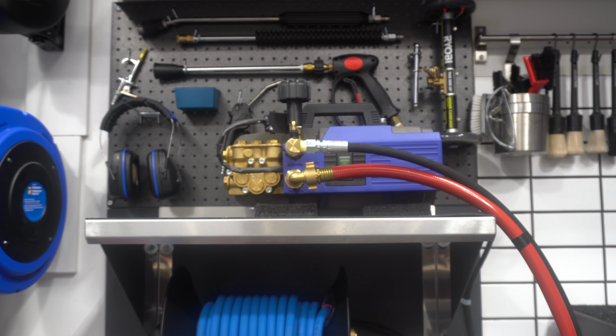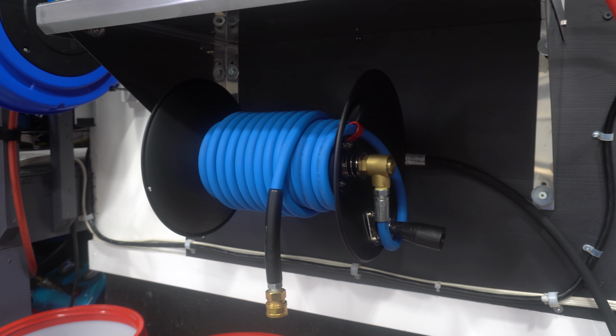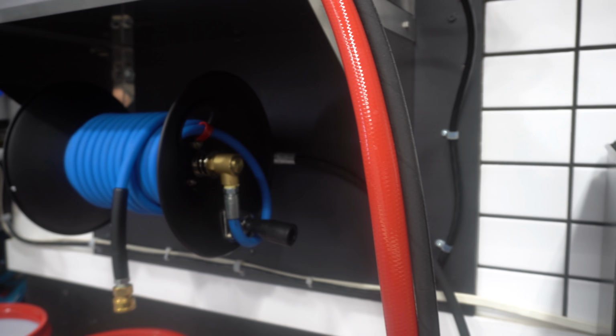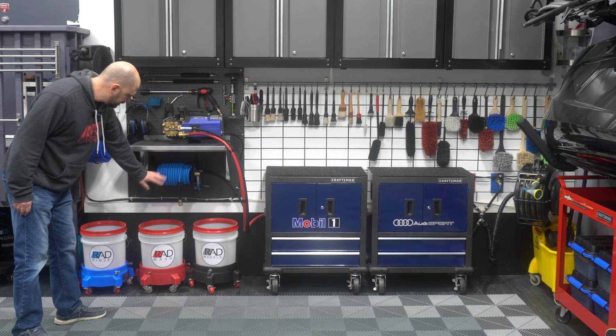And I've got it hooked up to one of these hose reels. So I have this, it was a 40-foot hose, but I had it trimmed by about 7 or 8 feet so that it's just perfect. I can unravel it all the way, and there's not a lot of extra hose on the ground. And so that's all nice and clean.